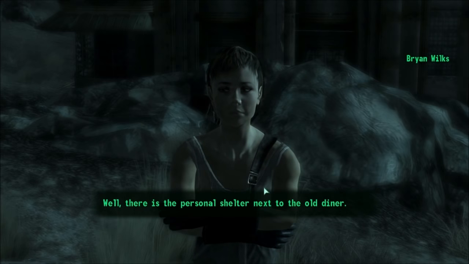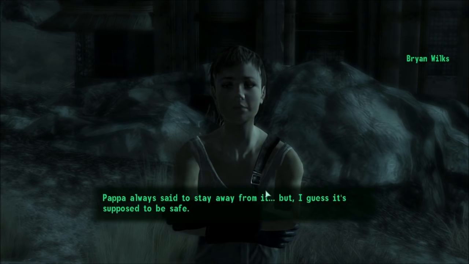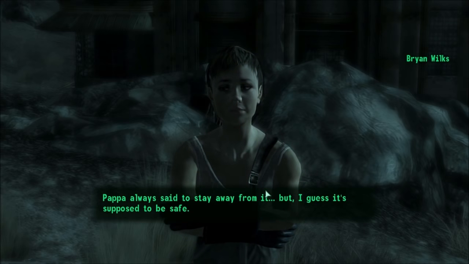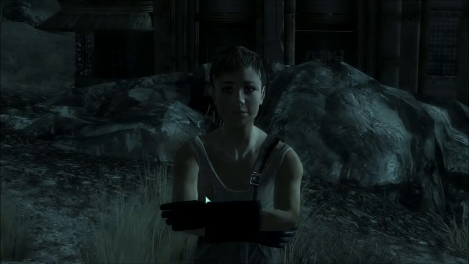Is there anywhere you can hide while I search? Well, there is the personal shelter next to the old diner. Papa always said to stay away from it. But I guess it's supposed to be safe. I'll head over there and wait inside. Hurry back.